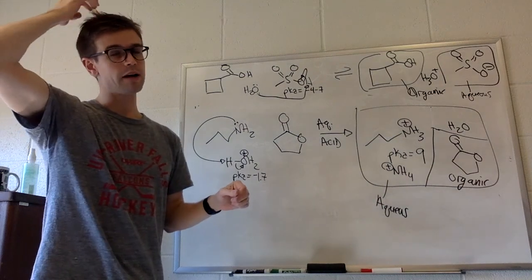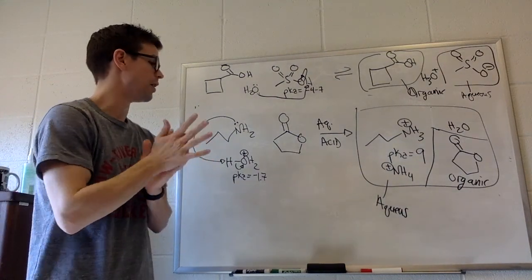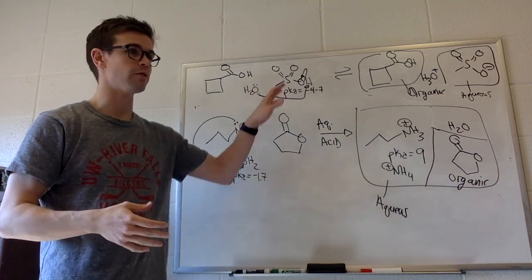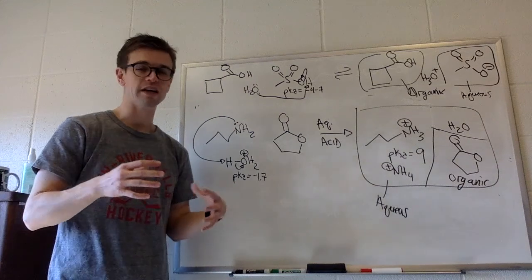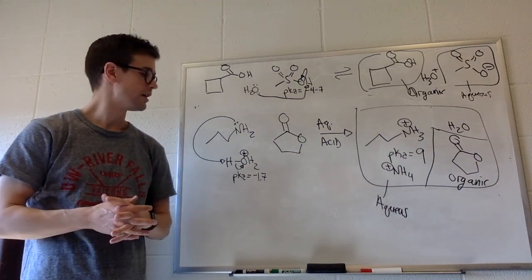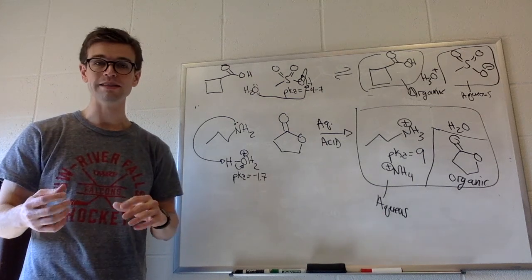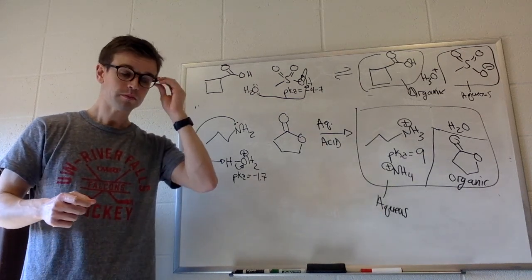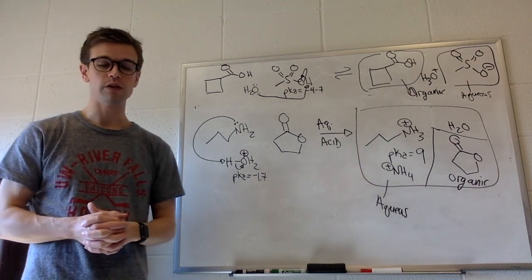We can separate carboxylic acids by protonating or deprotonating them. We saw sulfonic acids are always in the anionic form. So using extraction is another technique that we can use to separate molecules based on their acidity or their basicity. So let me know if you guys have questions about this kind of stuff, and we will talk about it then.